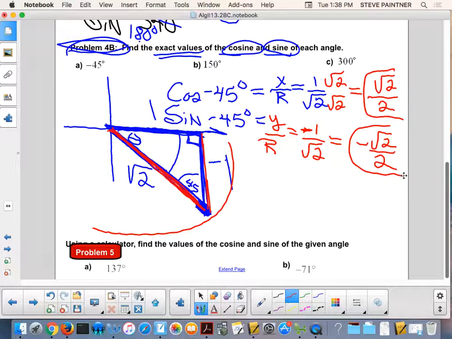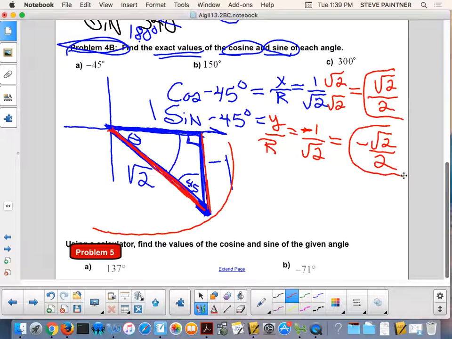Okay, so here's the deal. Just so you know this, I could have made this 4, and you could have worked with those numbers, and guess what your answers would have been? The same thing. I'm trying to make the numbers easy, so please remember these numbers. It's 1, 1, square root of 2. Now, the next one, it's going to go with this one.